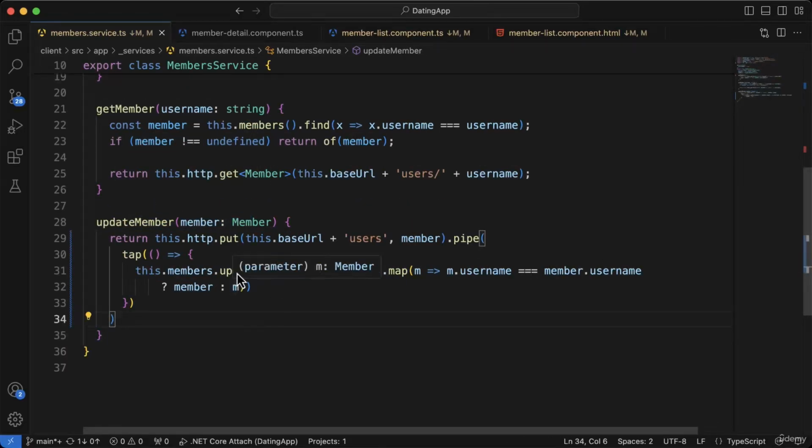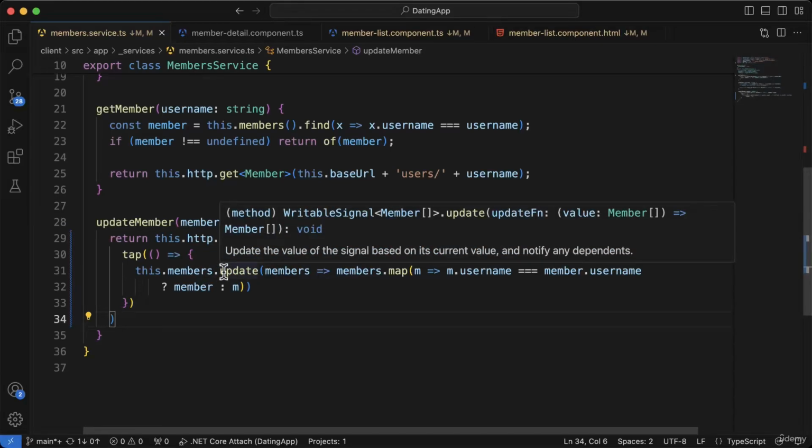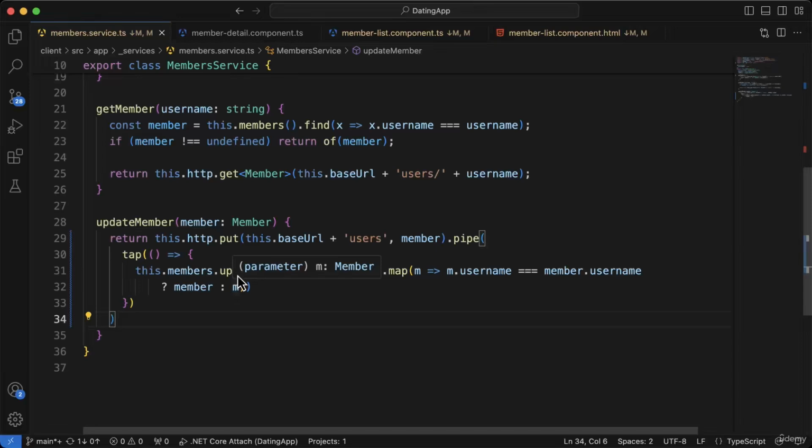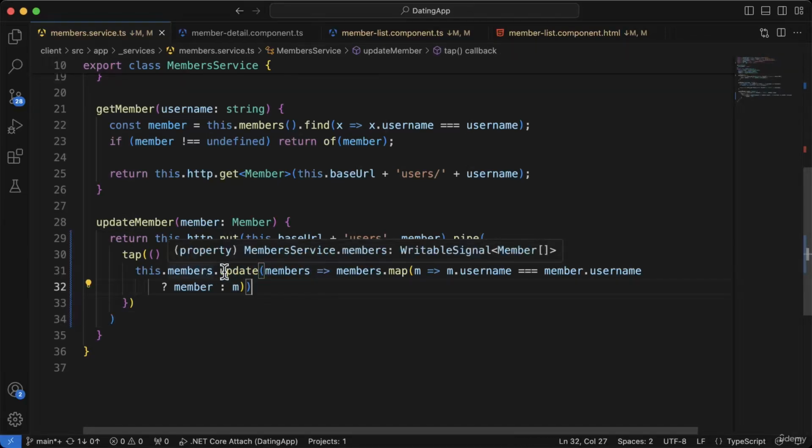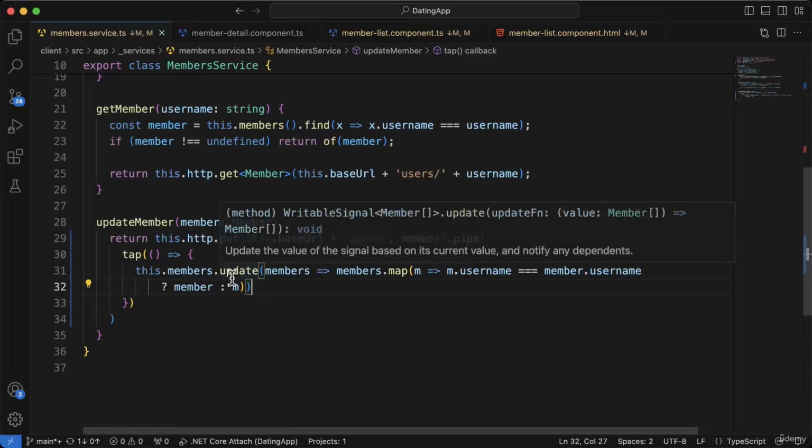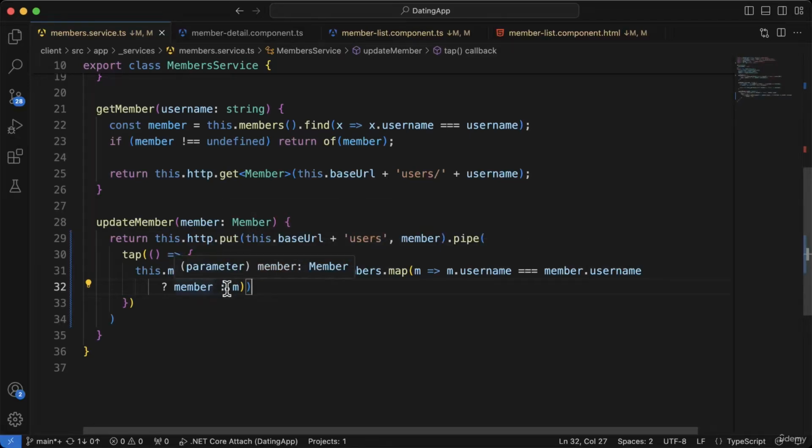So signals are quite simple, just two ways of using these really to set an update. Well, I say they're quite simple. There are other signals that we'll look at later, like computed, for instance, that we can work out a new signal based on an existing signal. But in terms of an actual signal, then we only really need to set them and update them. And in this case, we're just updating. So we don't need to do anything else there.